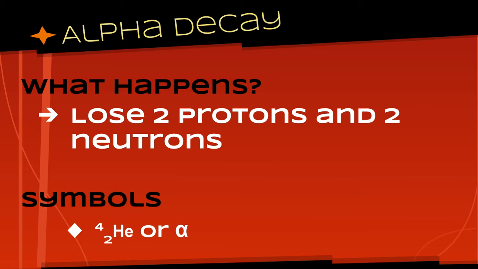Now why is that? Well, if you're losing 2 protons and 2 neutrons from the nucleus, that's the same as the nucleus of a helium atom, in which the 4 represents the mass number, because mass number is protons plus neutrons, and if you have 2 protons, 2 neutrons, that's where we get the 4 from. And the 2 represents the atomic number, which is going to be the 2 protons. So alpha decay is represented by the fact that you have basically the same as a helium nucleus leaving the atom. Another symbol for it would be this alpha symbol. Kind of looks like an A. That's another symbol for alpha decay that you would see.